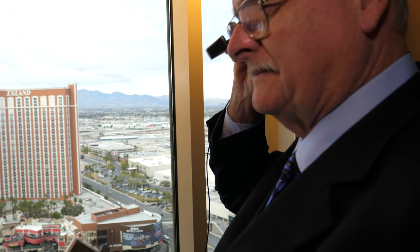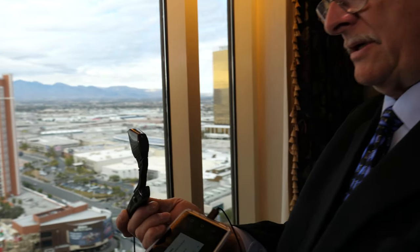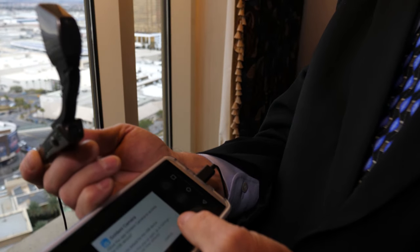Potentially there could be some open home hands-free solutions also to control it, sure. Other than voice. So we're standing here on the 23rd floor of the Plaza Hotel. Open camera. So if we can see this part. Right. So yeah, I give permission to the camera, which is a standard Android procedure.